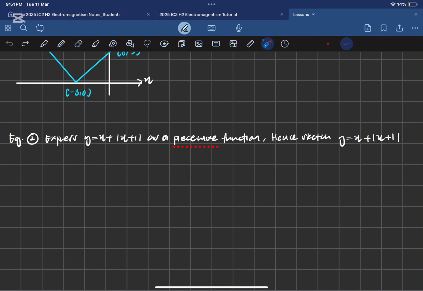I'll go and check. Okay, let's look at parametric equations. This is also quite commonly tested. It will definitely be tested for your WAs. Yes, they will at least try to.